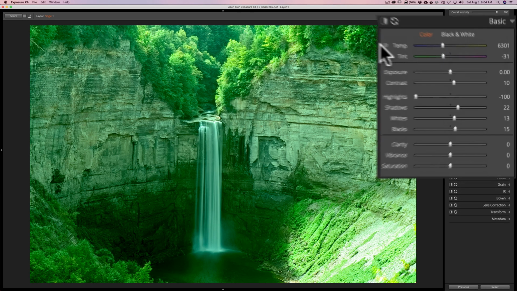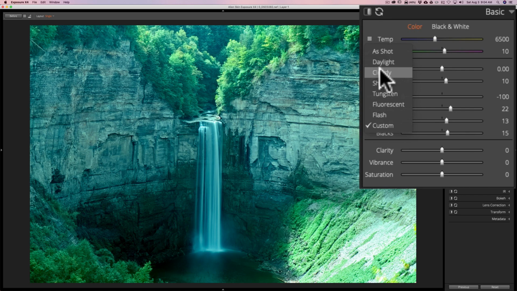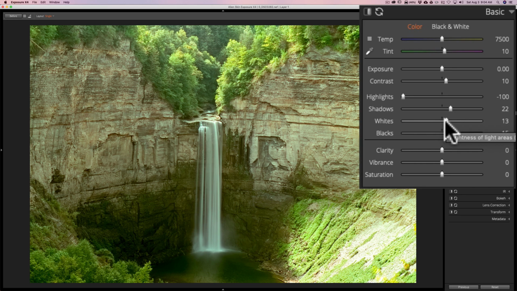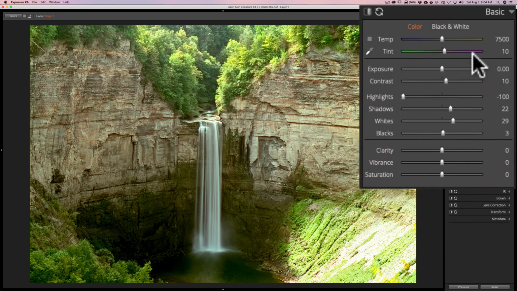We'll go back up to the basic. I'll go through the flyout menu again, and we'll go with shade. Shade looks pretty good right there. And then I could better now adjust these other sliders. Yeah, that doesn't look too bad. Let's add some clarity. Yeah, quite a bit of clarity. Clarity looks pretty good on this image. I'm going to add some saturation.